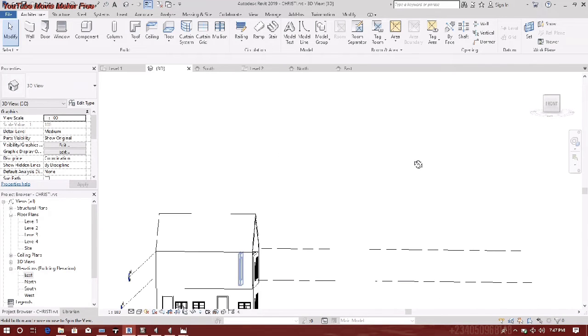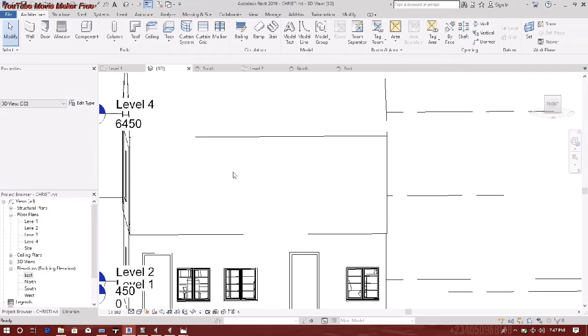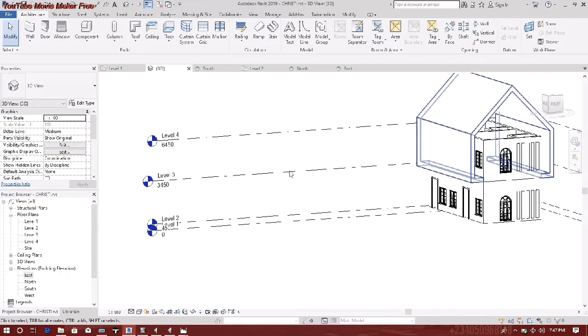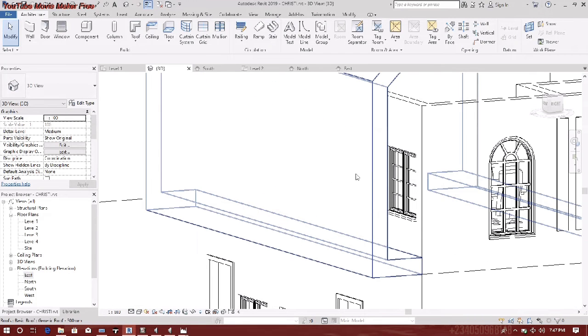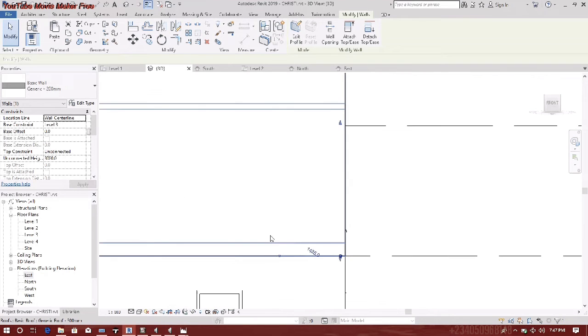So let's say you want to have somewhere you can stay on here, somewhere you want to cut out. So we just come to this plane.